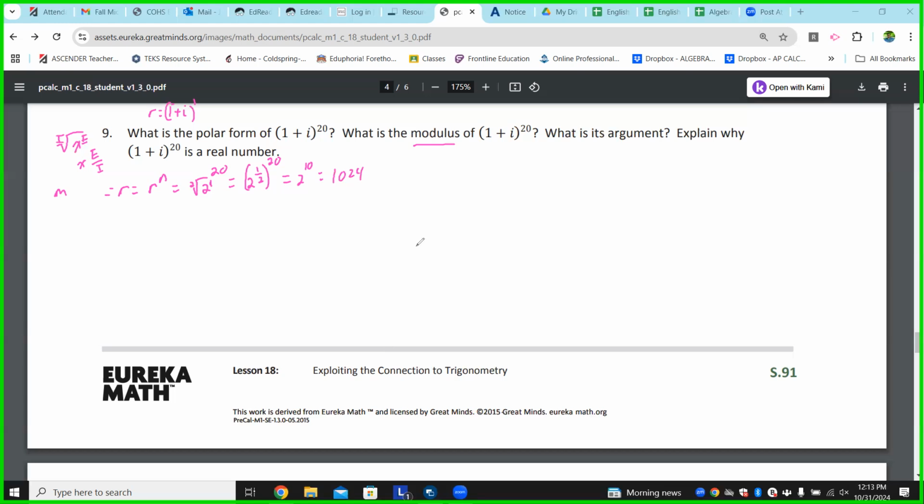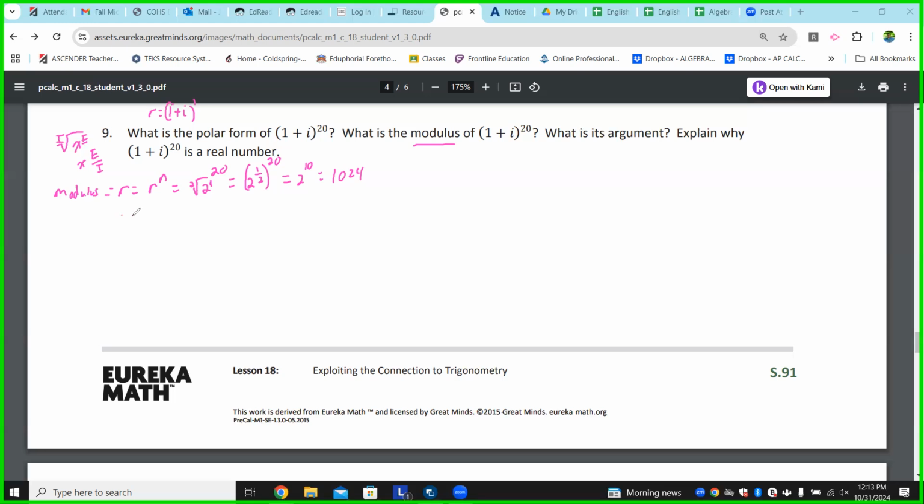So that would be the modulus. Of course, you have a calculator. So if any of this was confusing, you could just do the square root of 2 raised to the 20th power and call it a day. But again, as your math teacher, I do want you to understand the math behind it. As long as you're getting the 1024 or whatever the correct modulus is, I'm good there. I did not finish spelling this out, but this was modulus.